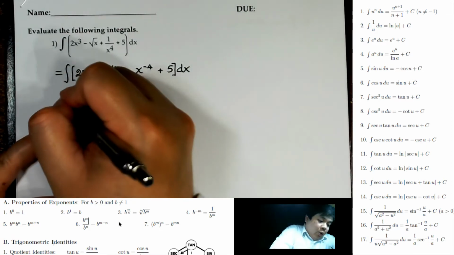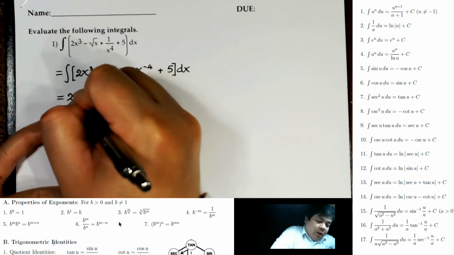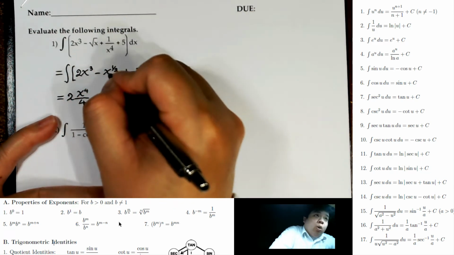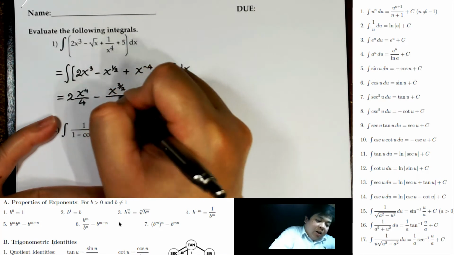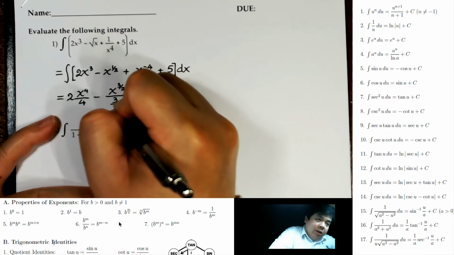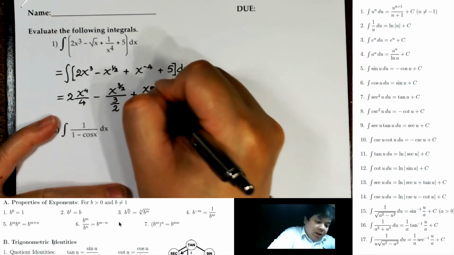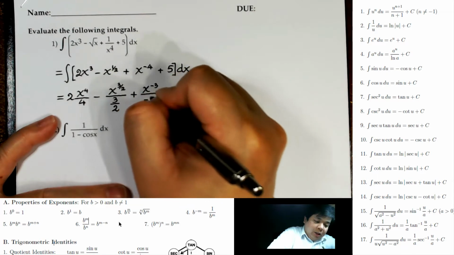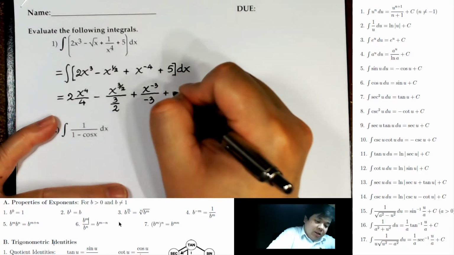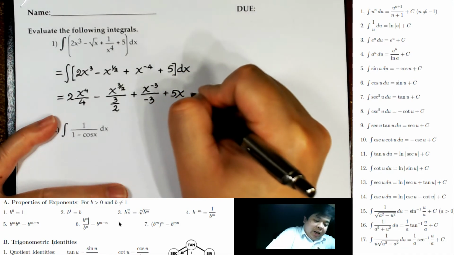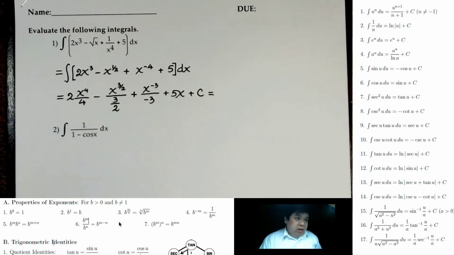Right. And now we just integrate term by term. x cubed will be x to the 4th over 4. 1/2, increase the power by 1. Divide by the same thing. Increase the power by 1, minus 4 plus 1, minus 3 over minus 3. And 5 is a constant. Integral of a constant will be 5x, and plus a constant c. So that's what we have.